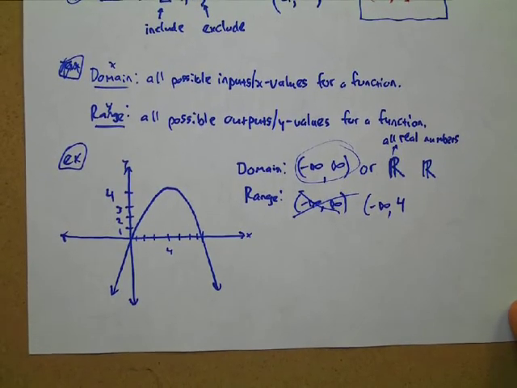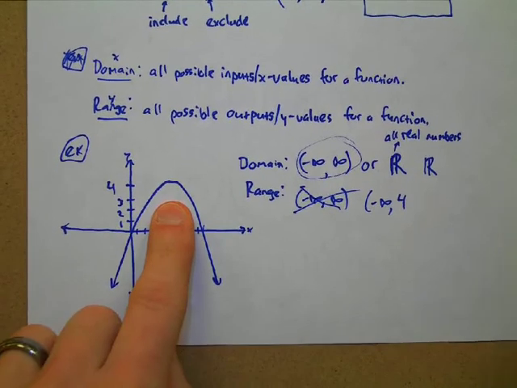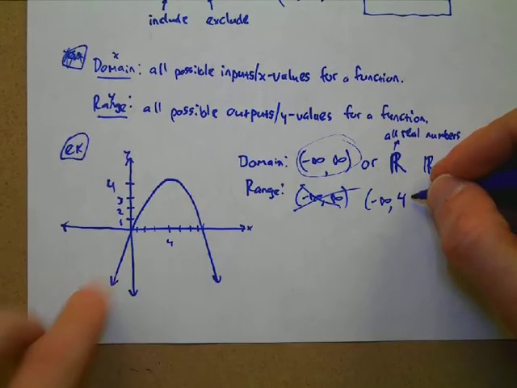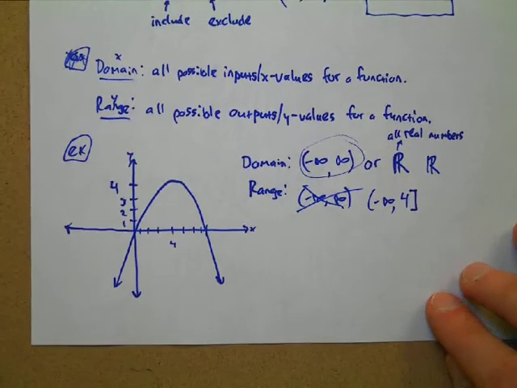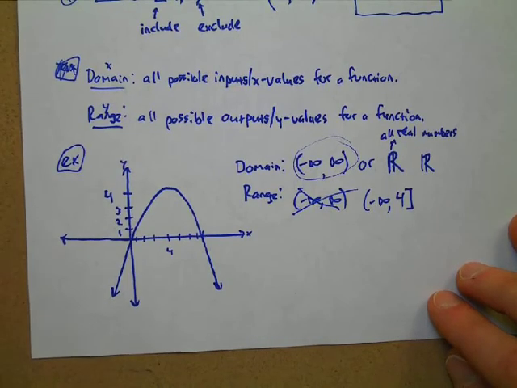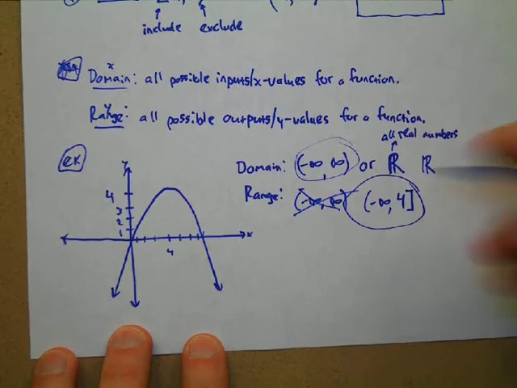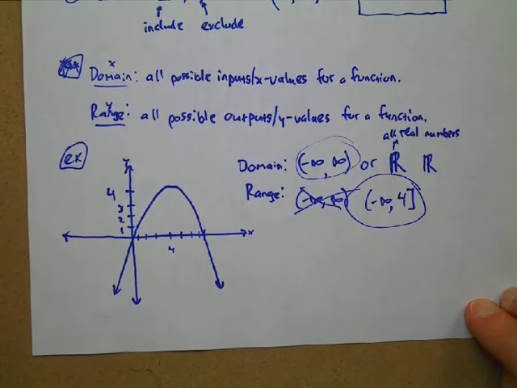4, parenthesis or bracket? Bracket. Yeah, we get to this point. We get to 4. There is a point there. And you're kind of trusting your eyes a little bit because I didn't graph this very accurately, but we'll say we get there. In fact, it looks like I go above 4 if we're going to be really technical there, but you get the idea. So there is an example of how we're going to be using those intervals, primarily in our description of domain and range.